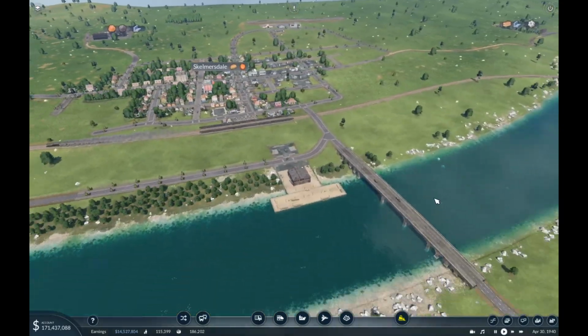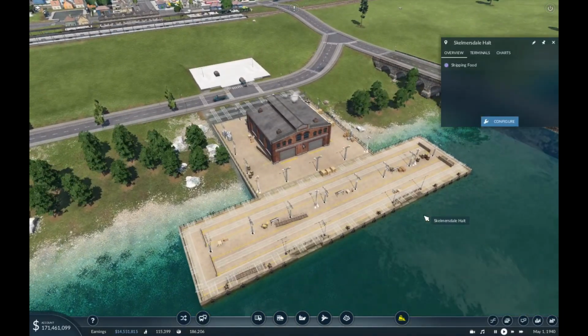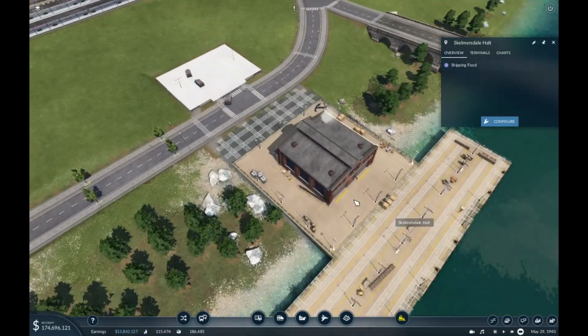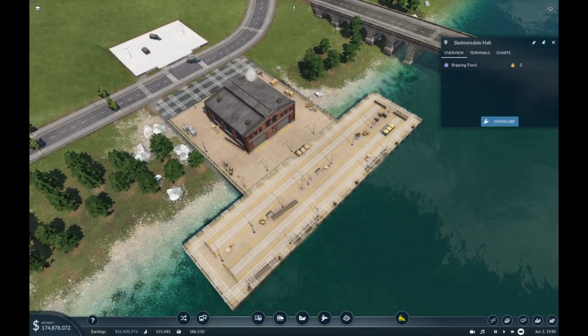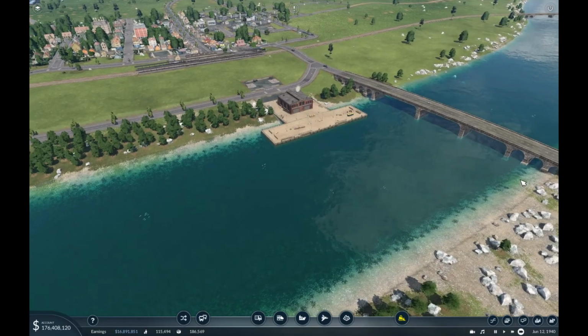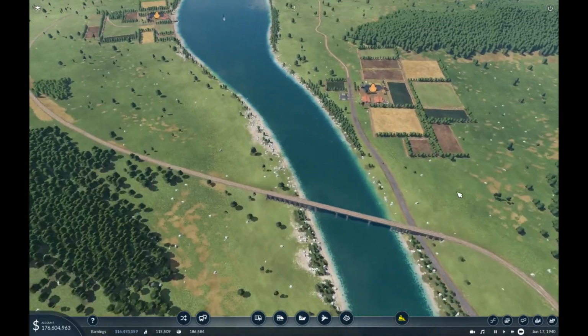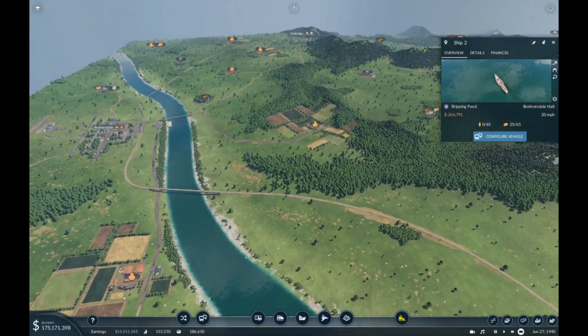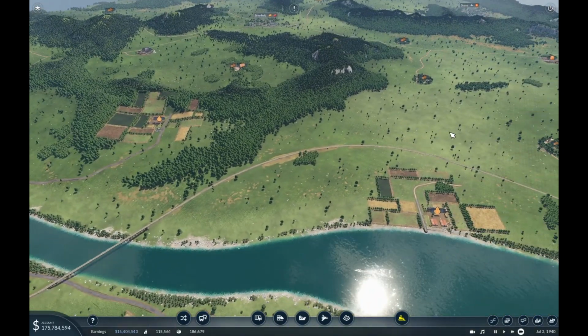Oh, we've got grain at the docks yet. Come on, trucks. Someone's got to drop some grain off for me. I want to see some grain before we go. There's some grain. It's working. And that should land with... That's got food on board, hasn't it, yet? Right. Oh my god. That was hard work.